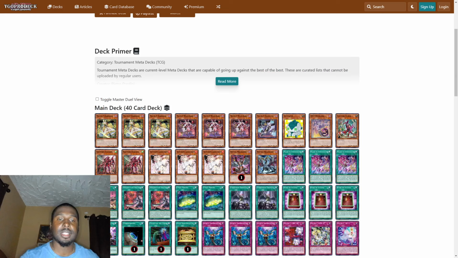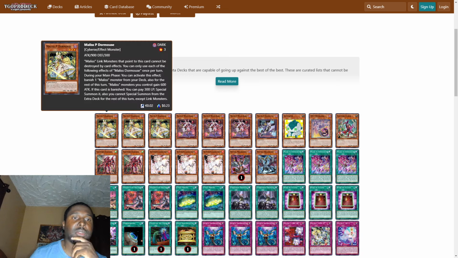So this deck profile for first place Maliss Kashtira deck profile, we have a 40 card main deck, and in this 40 card main deck we play 3 Maliss Dormouse. Maliss link monsters that point to this card cannot be destroyed by card effects. You can only use each of the following effects of Maliss Dormouse once per turn.